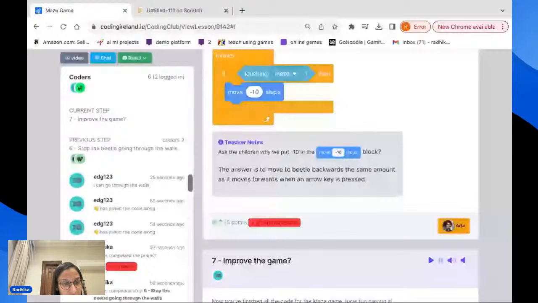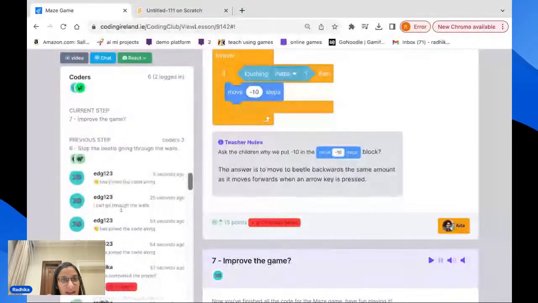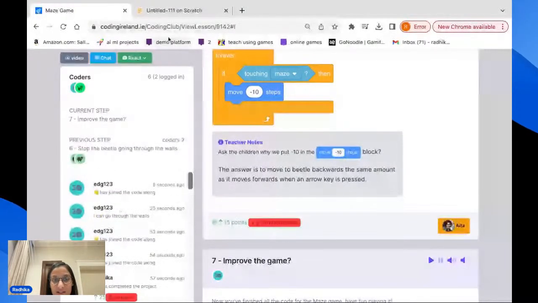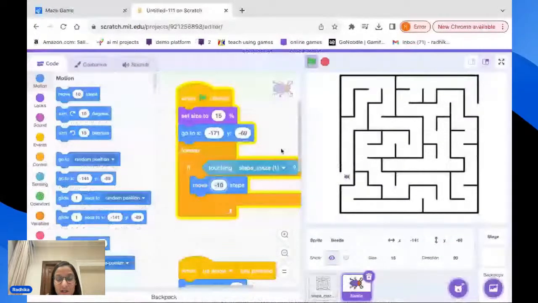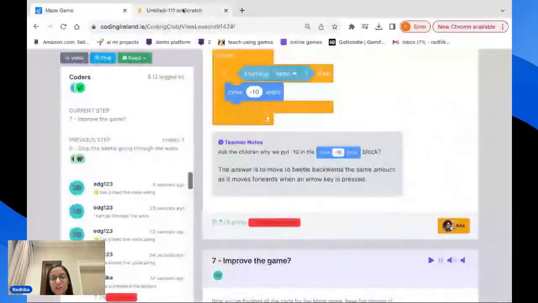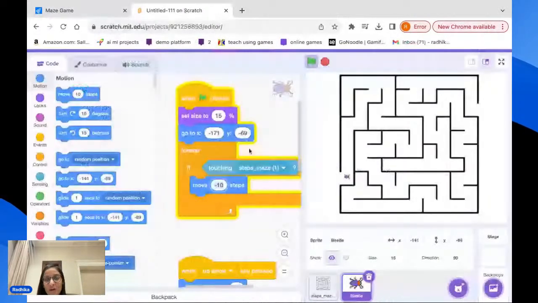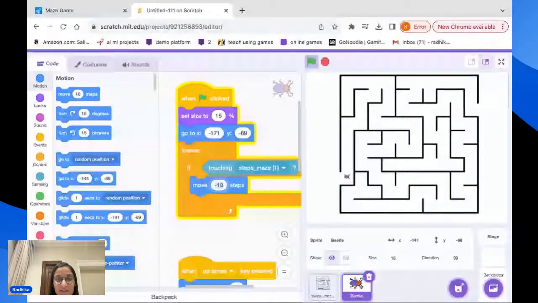Okay, if you can go through the walls, Eddie123, please follow step number 6, where I've taught how you can stop the beetle from going through the walls and go backwards if it is touching the maze.